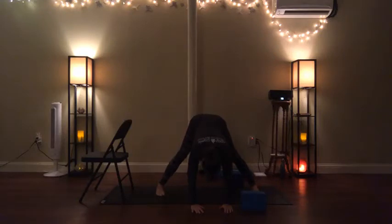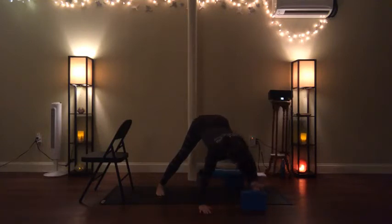Remember, we're attempting to be fairly parallel with our feet. Arches are lifting up, four corners of the feet into the floor. And let's walk over towards the right or shift your block to the right, as far as you want to go. And just stay there for a couple of breaths.